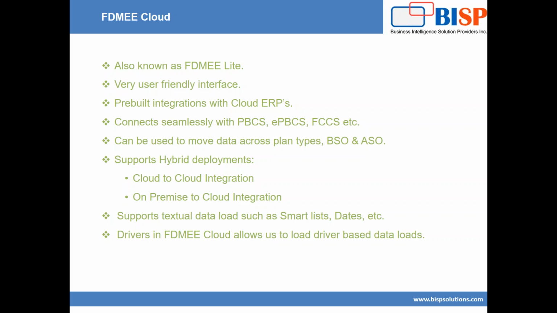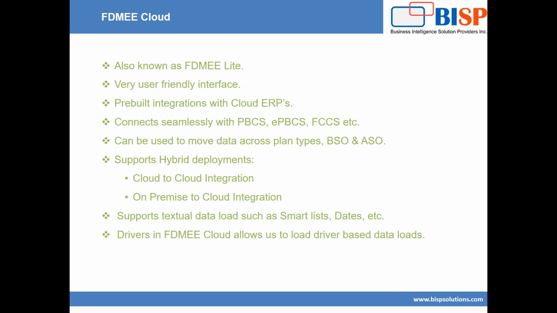On-prem FDMEE can be connected to a wide variety of source systems such as SAP, Oracle GL, or any other source system. However, in the cloud FDMEE, we have a few limitations on the source system. We can connect to a few cloud ERP systems, such as Oracle Financials Cloud, Fusion Cloud, or HCM Cloud, and so on. One or two source systems we have. However, file-based integration is also there.